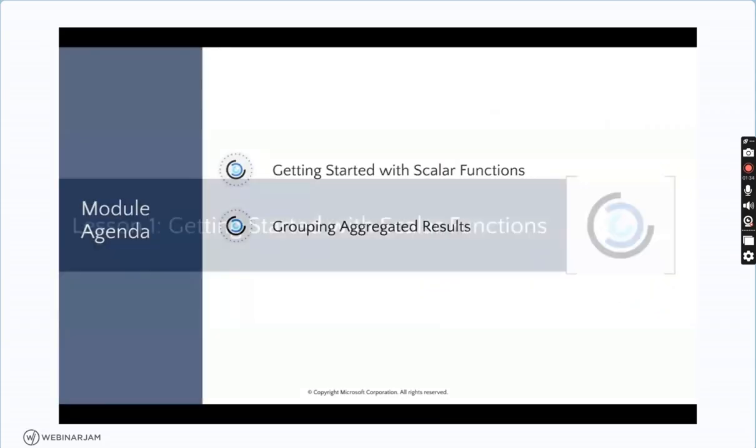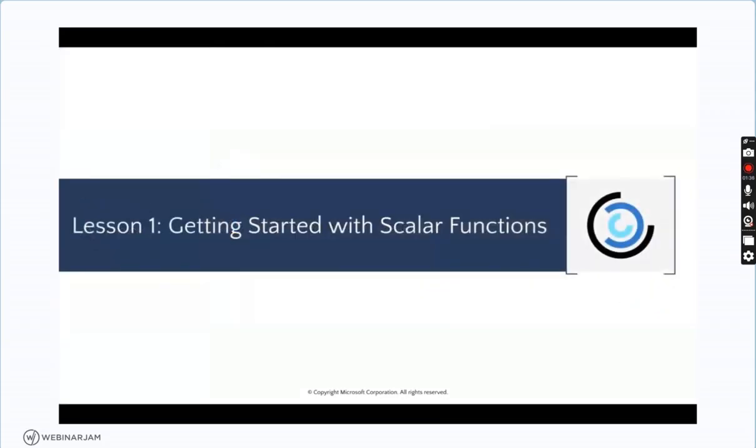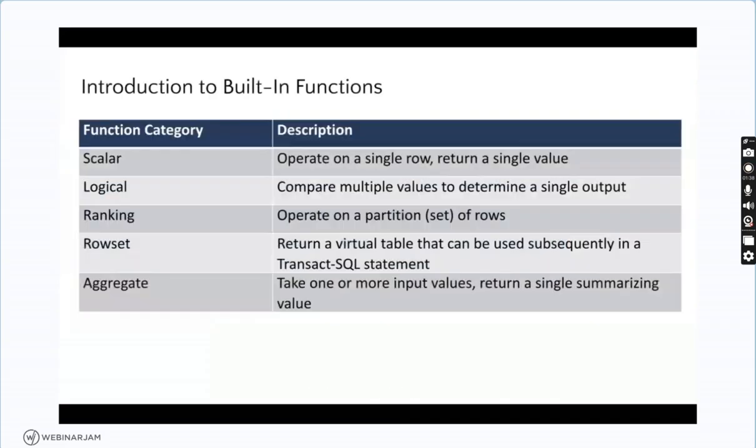So now let's start with this. Lesson number one we have here is getting started with the scalar functions, right? So what is a scalar function, guys? Does any of you know what a scalar function is? Any of you, please reply in the chat box.